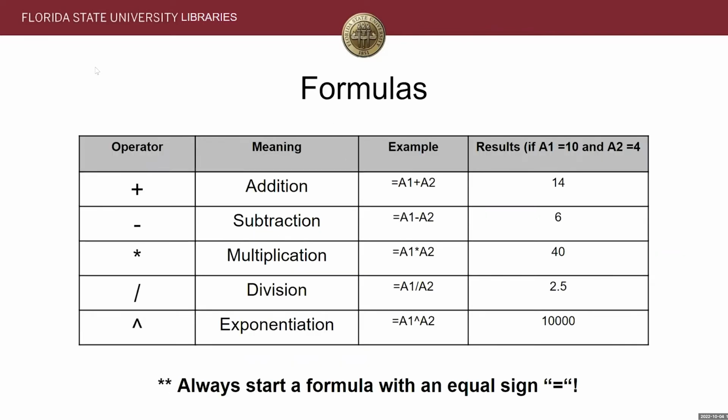If we look at some examples of different formulas, so if we're thinking about addition, subtraction, multiplication, division, you have A1 plus A2, A1 minus A2, etc. I'll show you an example in just a second within the spreadsheet. So you see it has that equal sign and then the different cells that you are performing that operation on.